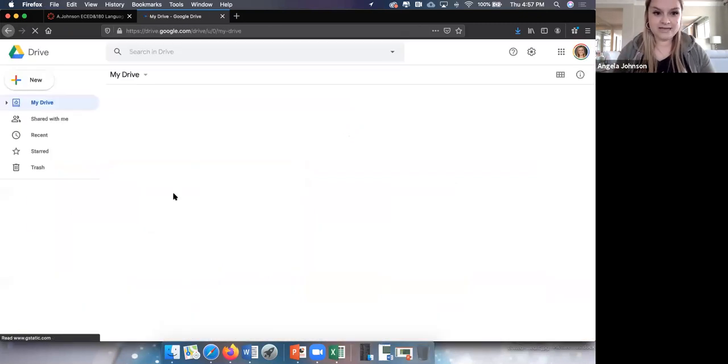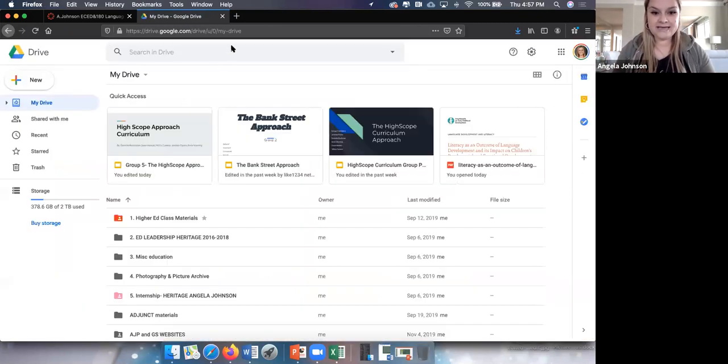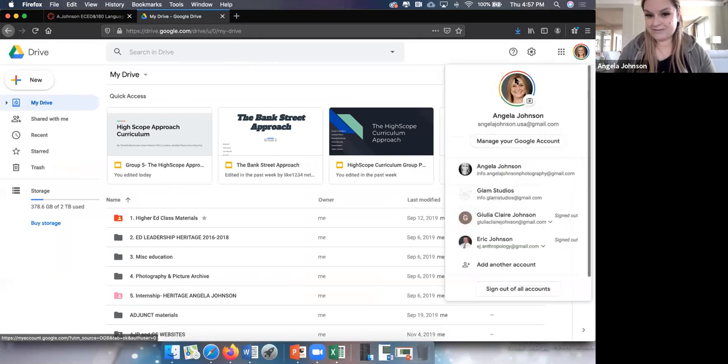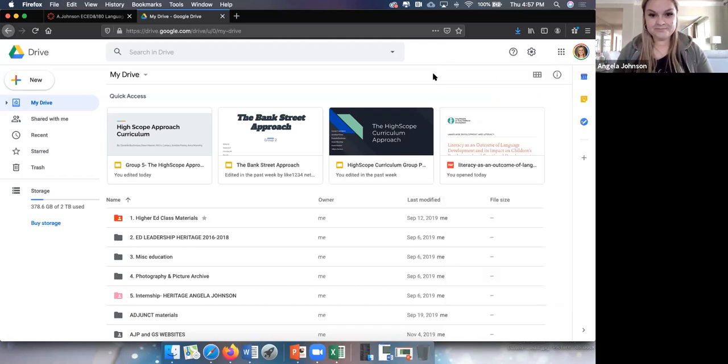I'm already logged in, and I know that because I can see my picture right here on the right side. See right here? I am right there. So if you have a Gmail account, you should just log in and you're in, all right? You're good to go. I can see here for my curriculum class, I already created the presentations. For my other class, the literacy class, I'm still going to work on that now. So I'm going to show you how I would do that.